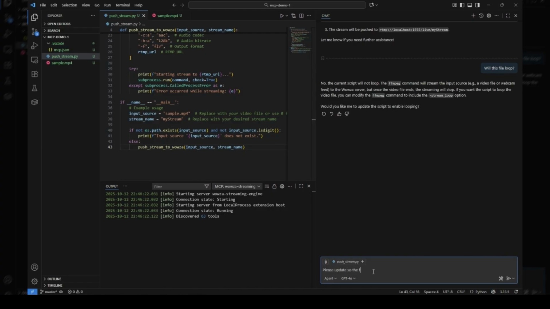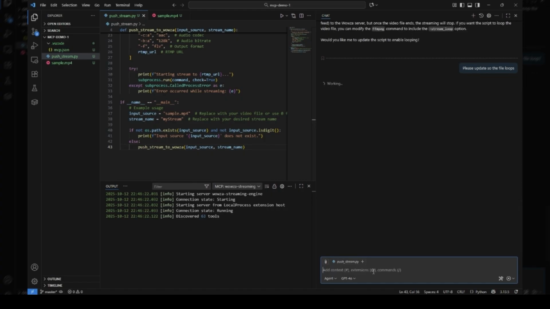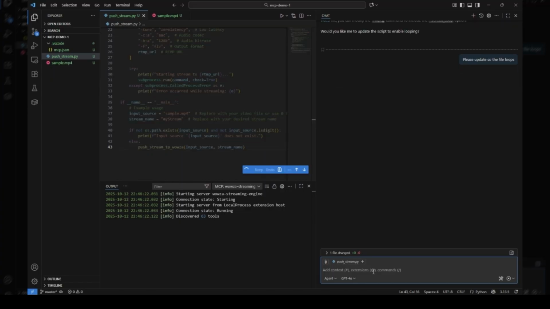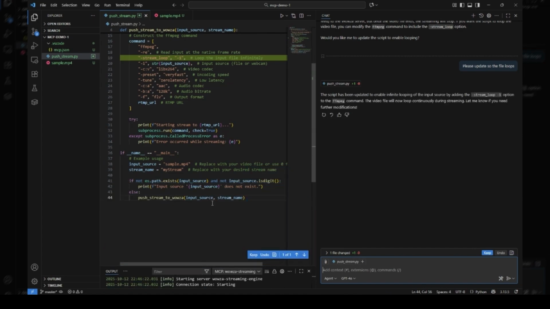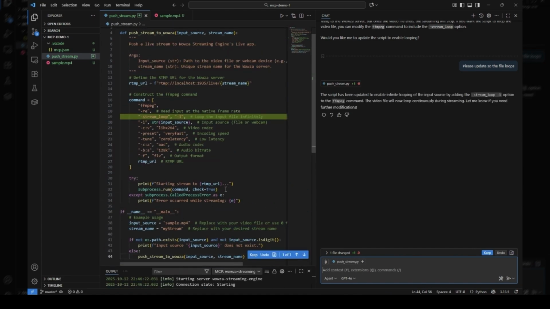Please update so the file loops. Once again, I get the chance to review the code. And I will keep that.